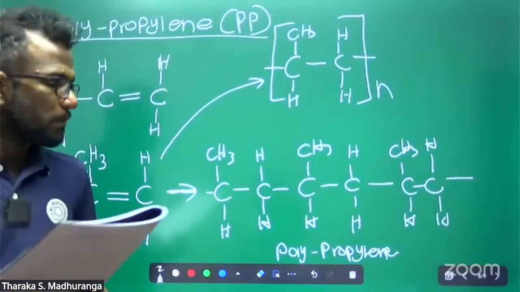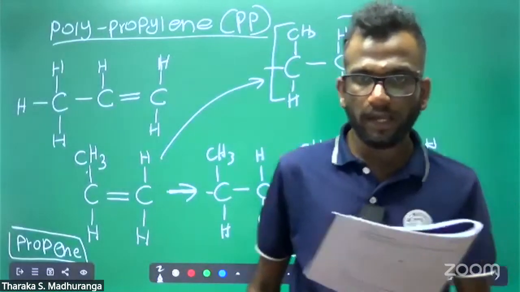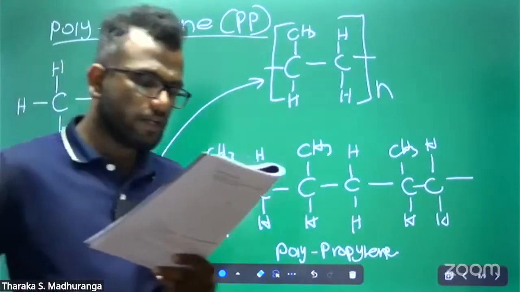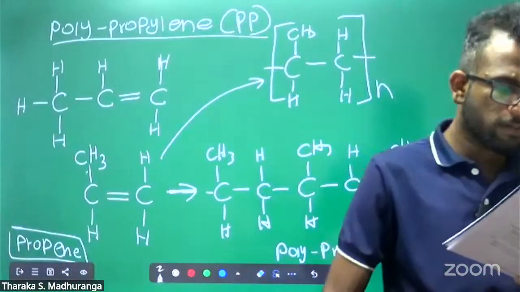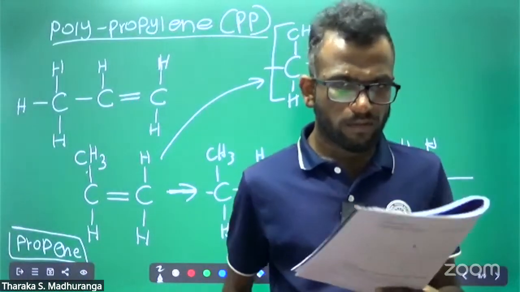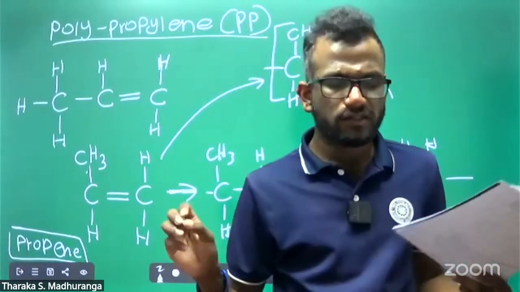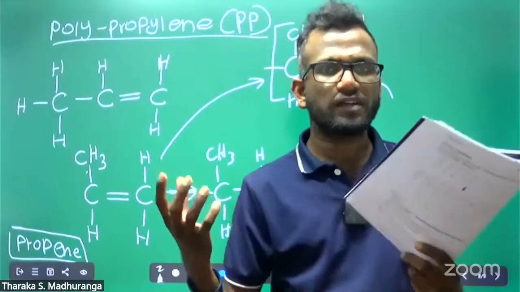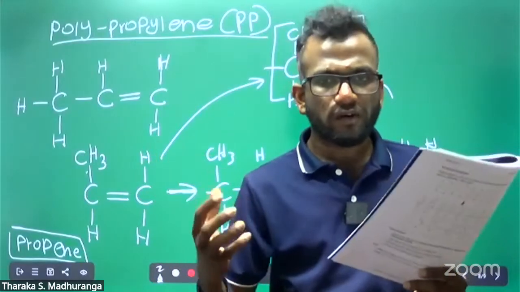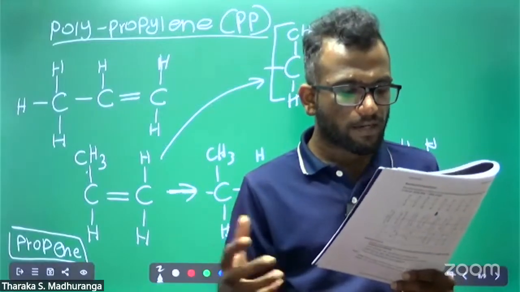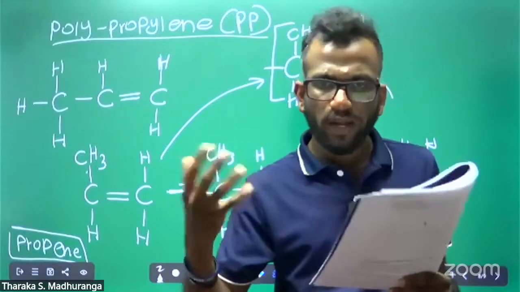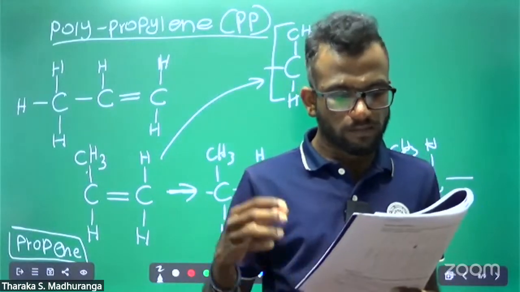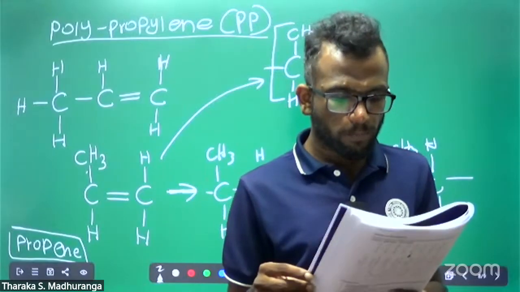Okay, polypropylene characteristics: lightweight, heat resistance. You can read and understand and try to become familiar. Don't memorize these characteristics by heart, they won't ask that, but you can understand and get an idea of what the characteristics are. If you read lightweight, you can imagine the characteristics of polypropylene.